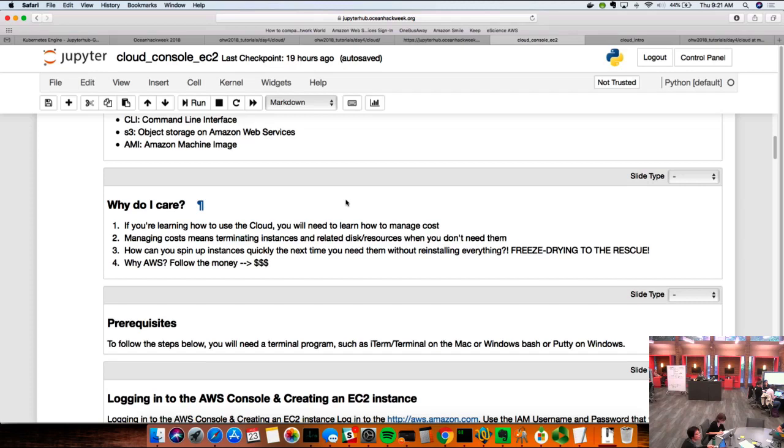And so we're going to do something called freeze drying, which is just basically creating a machine image. And again, to reiterate, why AWS? Because we have credits, we have money. So when you decide on what cloud provider to choose, one of the things that we get asked very often is which cloud provider should we go for, right? Each cloud provider offers a wide range of services. But generally, the rule of thumb is if they offer you some kind of credit, go with them.